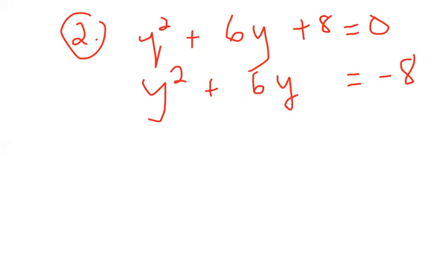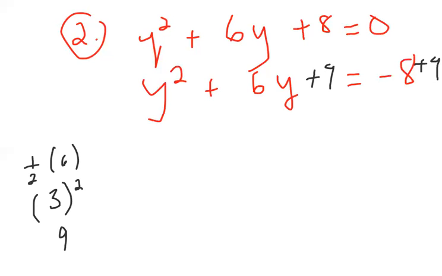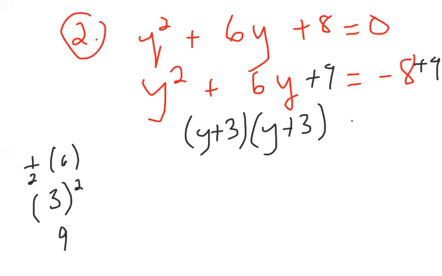So now you want to take half of 6, that's the b term, that gives you 3. Then you square it, so that gives you 9. Add the 9 to both sides. So now, on the left side, we're going to factor this into 2 binomials. What 2 numbers multiply to give you 9 and add to give you 6? Wait a minute, that was the same problem we had with the previous one. Shazam. Okay, we'll work with it, guys. -8 plus 9 is 1.